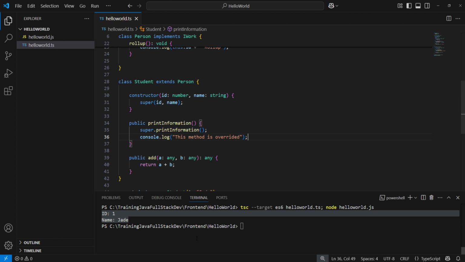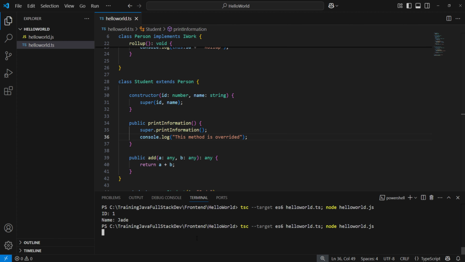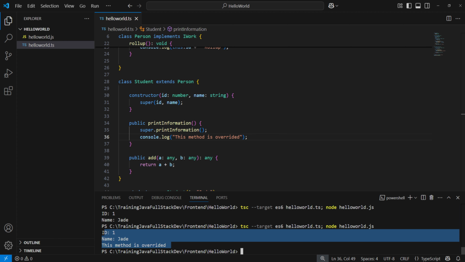Now let's run again. You can see now after we override the method, the behavior is a little different. We have more information: this method is override.